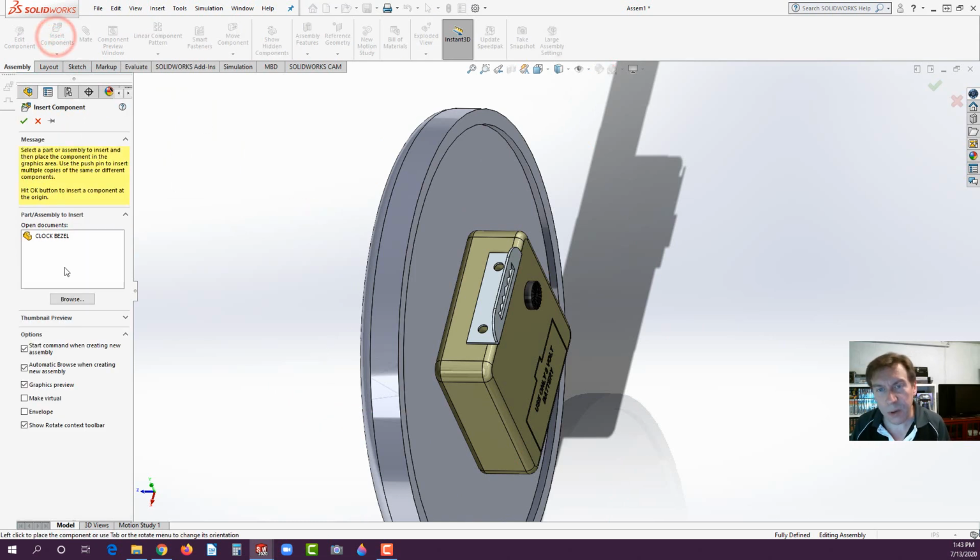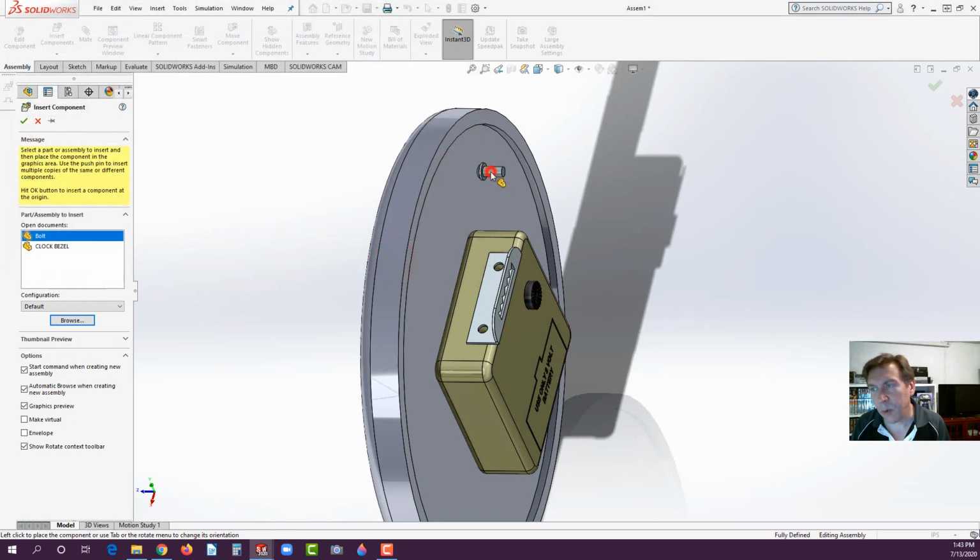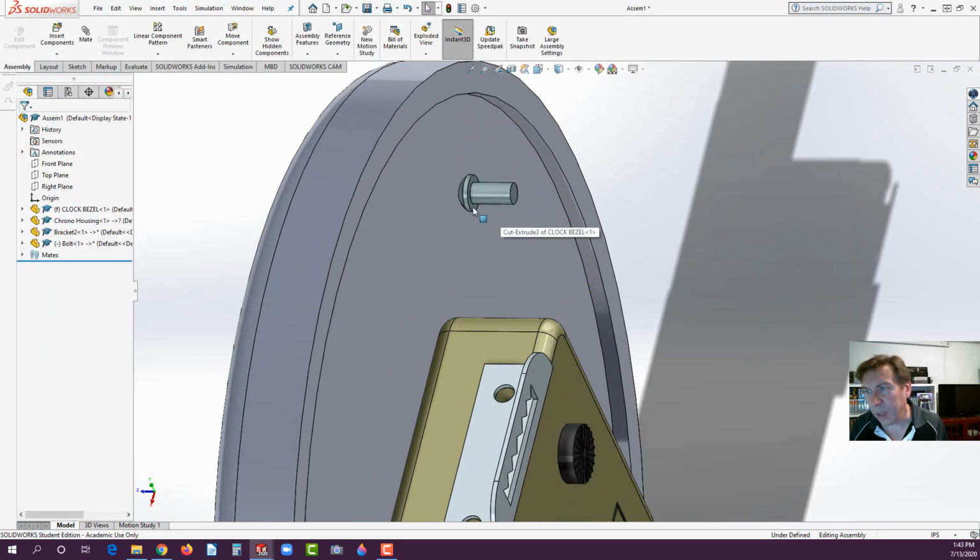Go to Insert Component, Browse, and this time the bolt. Now just drop one in there, and we could use that little trick again. Hold Alt. Now it might pop it in upside down, so let's see. Oh, we got it to work. If it pops in upside down, I don't know the fast key to flip it, or if there is. If you drag it from a split window, I know the Tab key will flip it upside down, but unfortunately the Tab key doesn't seem to work with this anymore because it's Windows functionality.